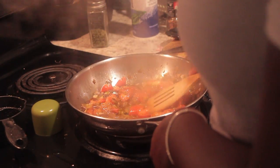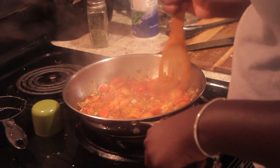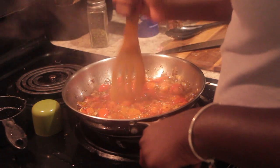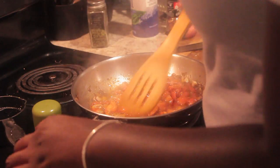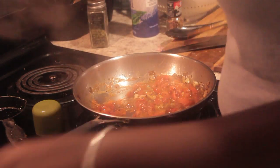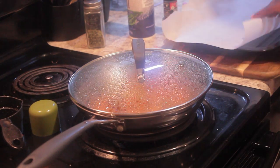I want it to be like a tomato-based sauce, and this is something I saw in the Gordon Ramsay video that I'm following — I'll link the original video below. It's a quick five-minute clip from his show. I looked up a good snapper recipe and that's what came up.